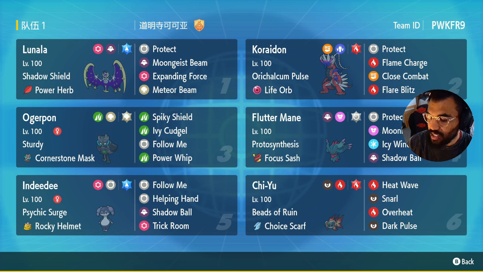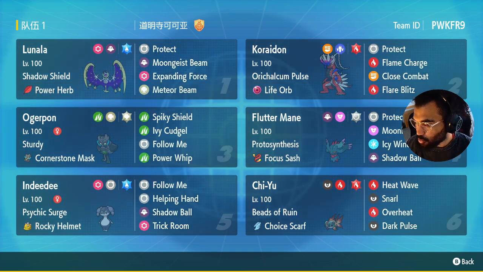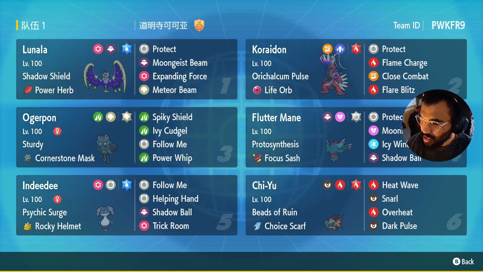After that, we have the Indeedee with Psychic Surge and the Rocky Helmet. Again, going Terra Water, like we said with Lunala, very good defensive typing here. Follow Me, Helping Hand, Shadow Ball, and of course, Trick Room. We have the Shadow Ball just to kind of throw things off against a Calyrex here or there, since Dazzling Gleam won't really do too much, especially since Wide Guard would be around a lot of the time. And Alluring Voice, while it's good, doesn't really do that much damage. And Psychic, you have Lunala for Expanding Force, so it doesn't really bode well. So Shadow Ball's kind of a nice baiting option, a nice switch out option.